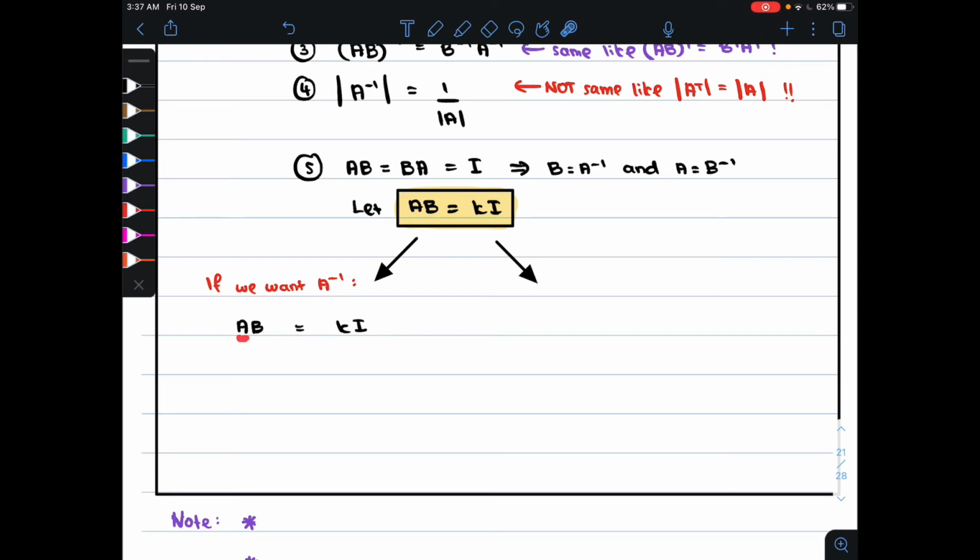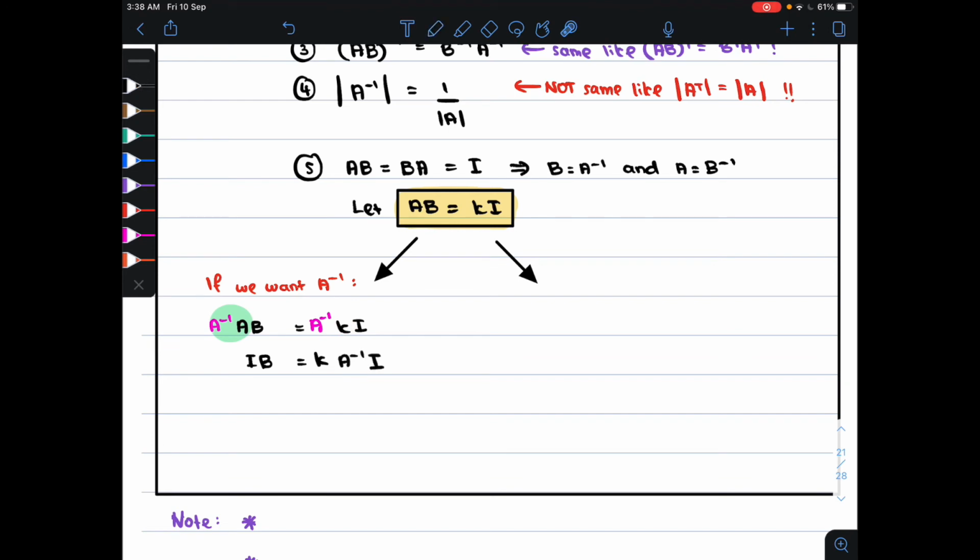So, A kat sini kan? So, maksudnya kita kena letak A inverse dekat sebelah A. So, kita letak dia sebelah kiri. So, untuk yang ini pun kita kena letak dia sebelah kiri juga. And then recall balik, A inverse darab dengan A adalah I. So, kita akan dapat IB untuk left hand side. Untuk right hand side, K adalah constant, so kita boleh letak dia kat depan. Constant sahaja yang boleh berpindah ya. Yang matrix tak boleh berpindah. So, K tarik keluar ke depan. So, tinggal A inverse dengan I.